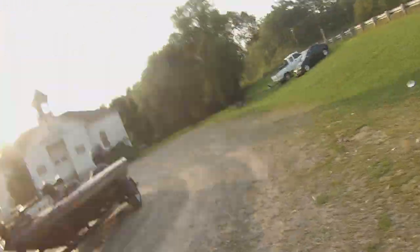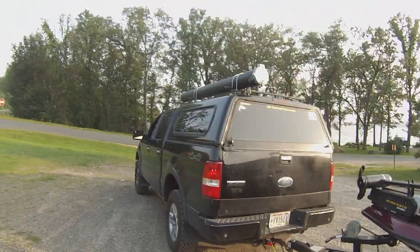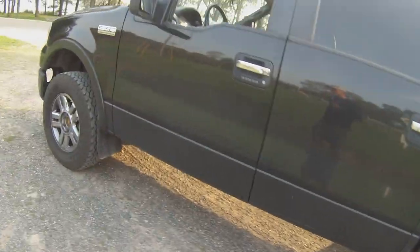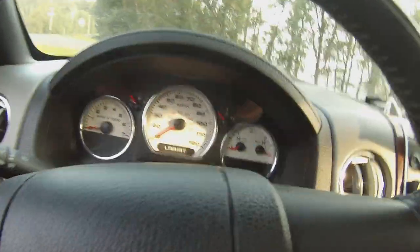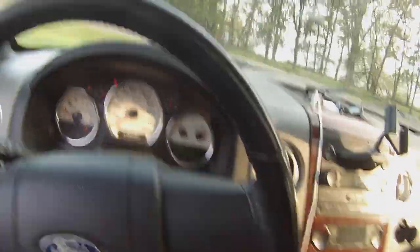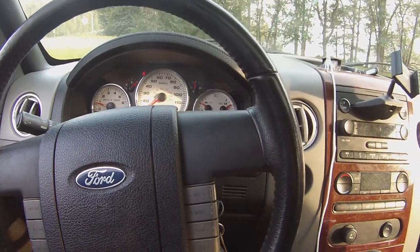I'll add in that the truck I pull this boat with is an 07 F-150 with a topper and a rod tube on it. It's got a leveling kit — she's a little beat up, but you can't really expect anything less. She's got 231,000 miles on her, almost 232, and she's still chugging along. As long as she keeps pulling the boat, I'll be happy.